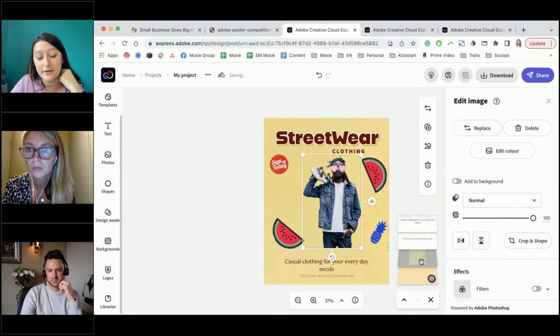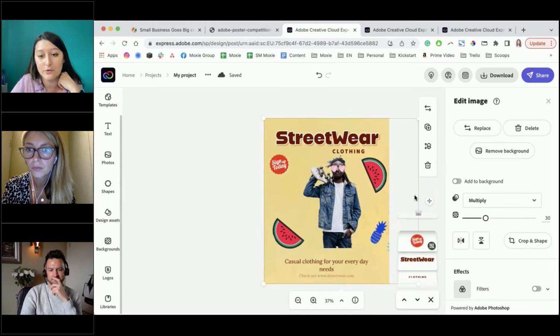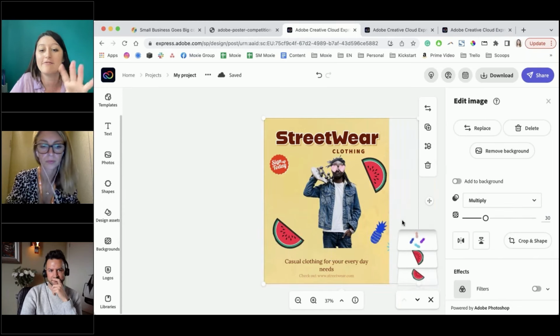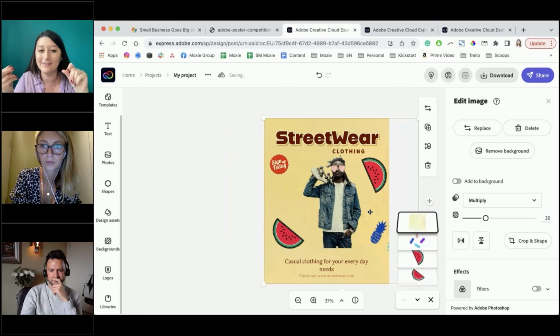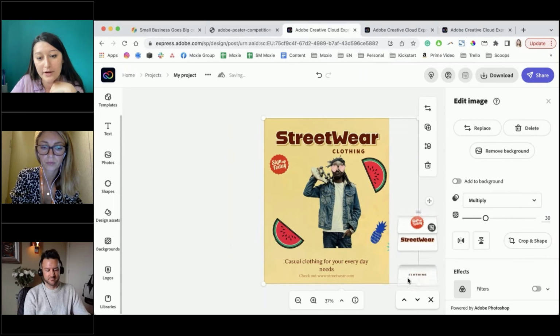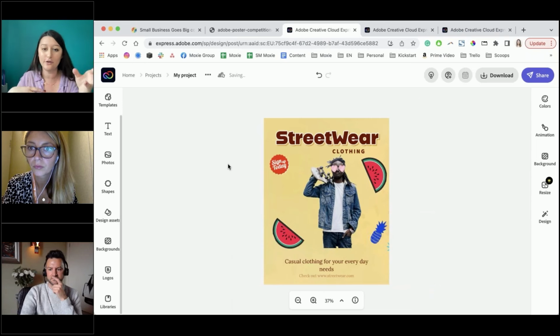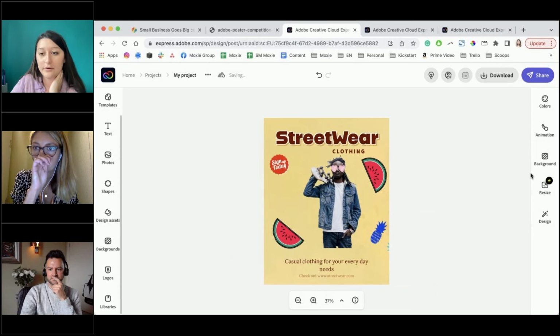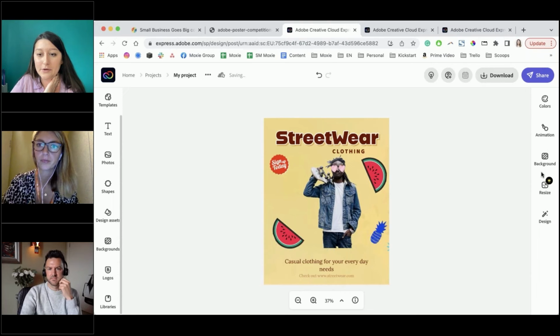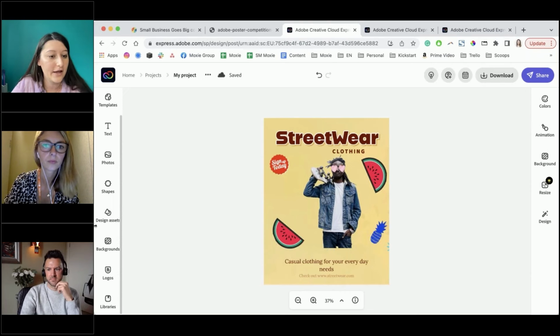So the background that we added, if that was all the way to the top, you're going to see how everything gets that yellowy tint over it. So if we just move it all the way to the bottom, there we go, obviously in front of the actual background, then that yellow tint goes away and it just goes to the background. So yeah, hopefully that helps.